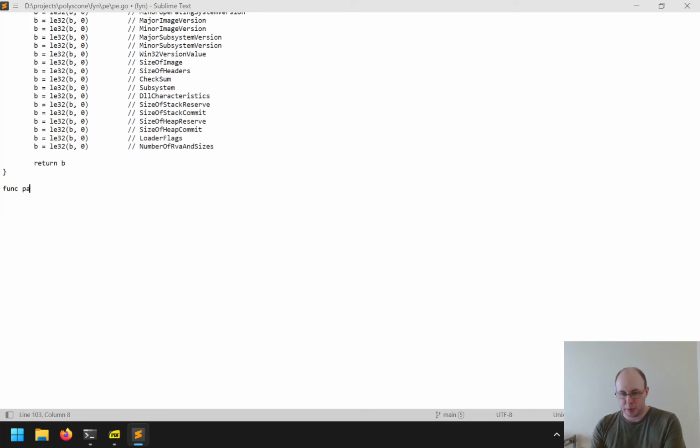So we'll probably just have some function here called padded. It will take a value, which is the number of bytes, and an alignment, and then it will add however many bytes onto that as the return. So for example, n will be how many times alignment goes into value.